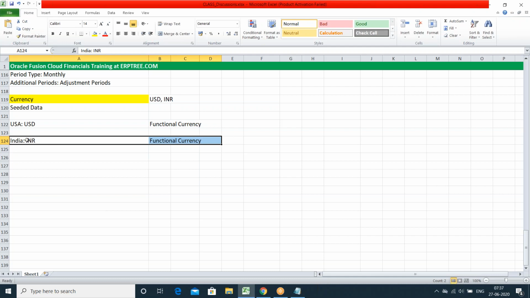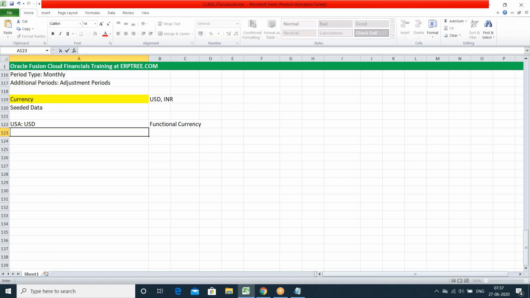Take the example of running the business in the USA. USD is the functional currency. All other currencies, for countries where you are not running the business but may have suppliers and customers, are foreign currencies. Say INR, AED, GBP. Take any other currency, and those are all foreign currencies.